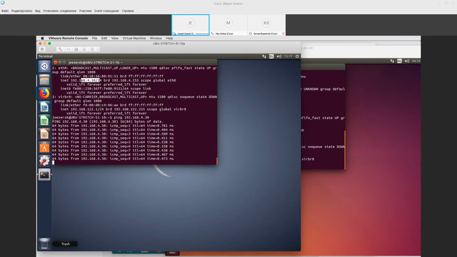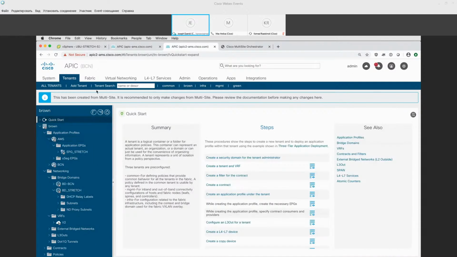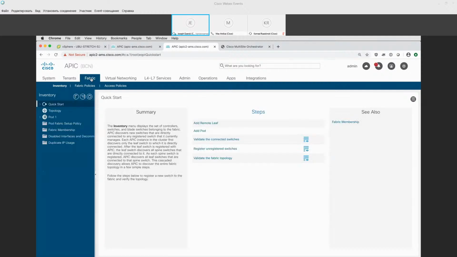Let's quickly look back at ACI. When you have things in the same EPG, in any ACI operation, multi-site or not, you don't need a contract. Simply by EPG membership, you can speak. So let's actually look at the control planes of the spines. Let's look at site 2 because I think I've got that set up. I want to look at the COOP database of the spines. So if I go under Fabric Inventory, Pod 1, under the spine itself, over to protocols. It always takes a moment to load.